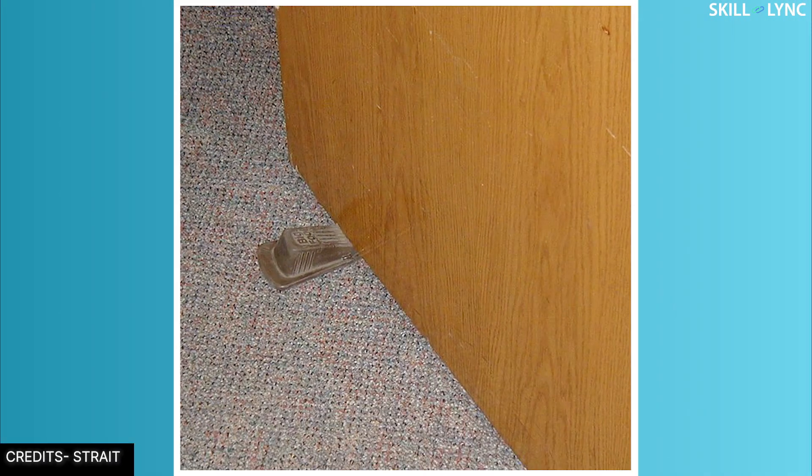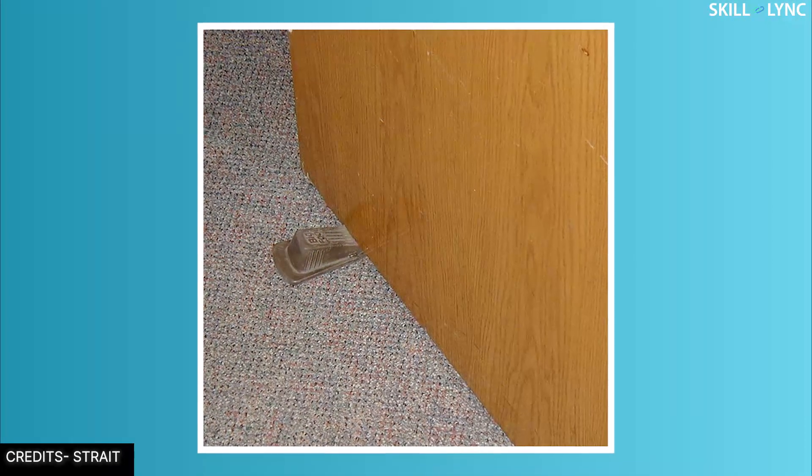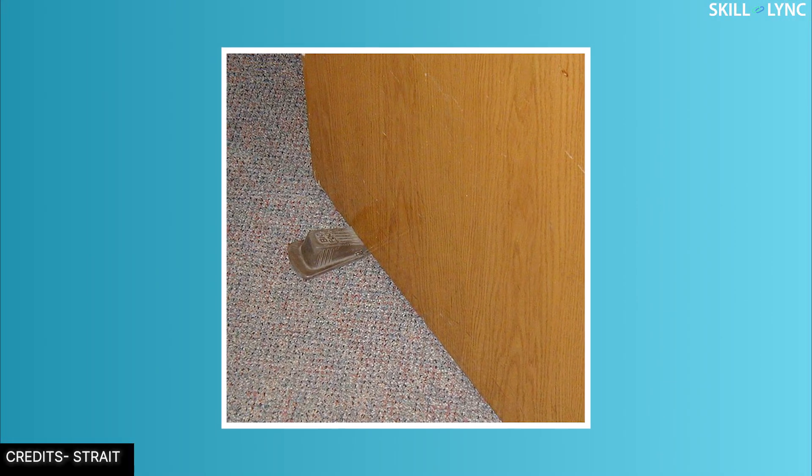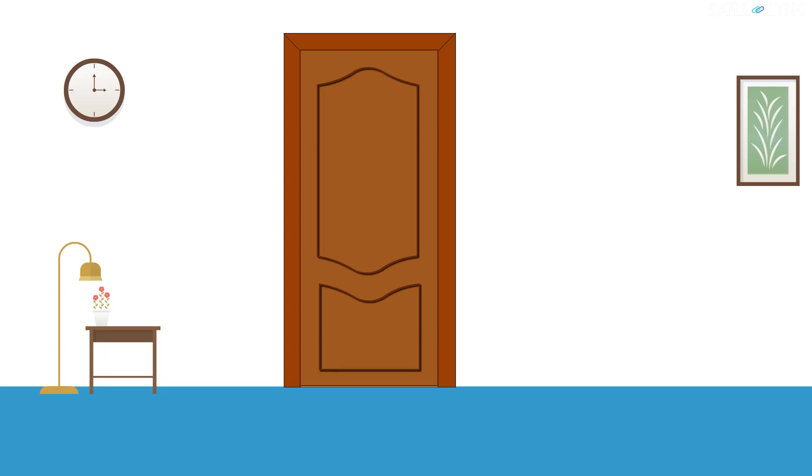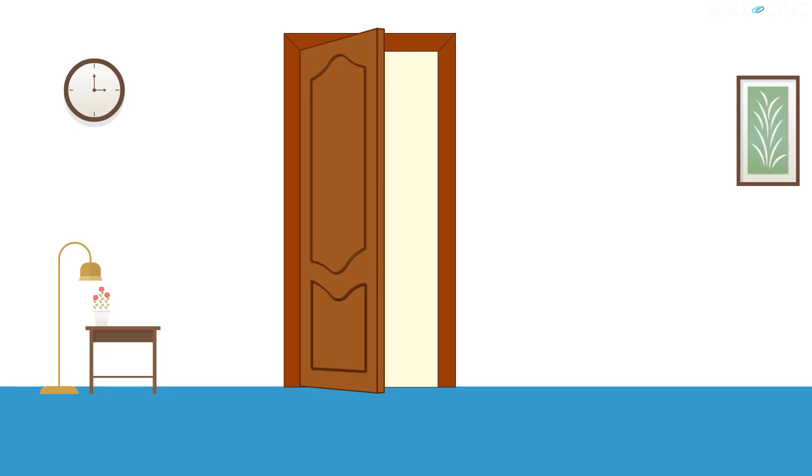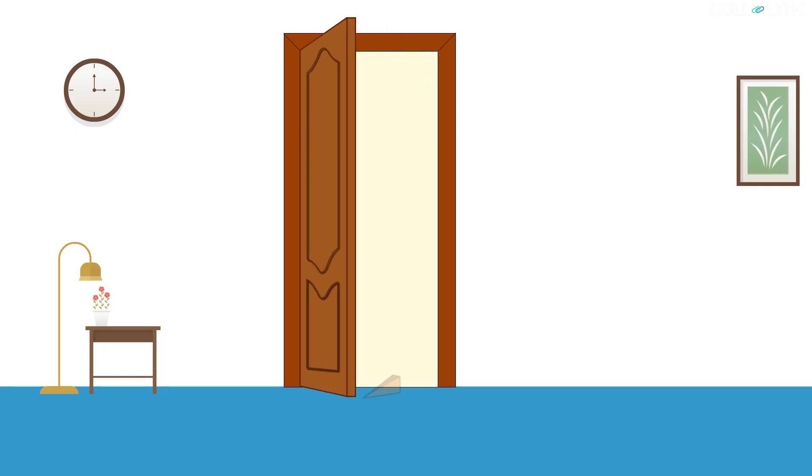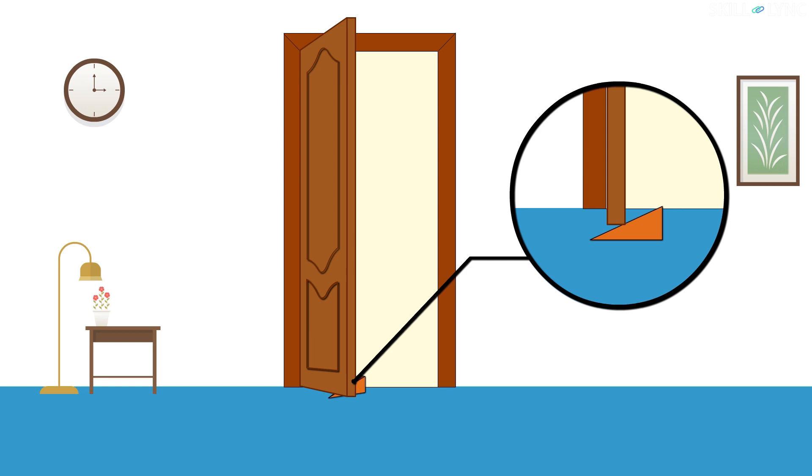Now that we have a fair idea on how wedges work, let's talk specifically on how a wedge stopper stops doors. This is because of a very interesting concept called wedge friction. Let's take a view of the wedge and the door to better understand the concept. Let's focus only at the gap between the door and the floor. When the wedge is slid between the gap of the door and the floor, it prevents the door from moving in the direction of the wedge.